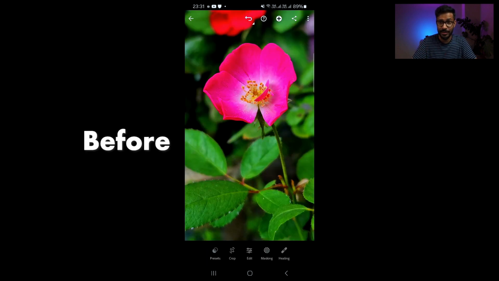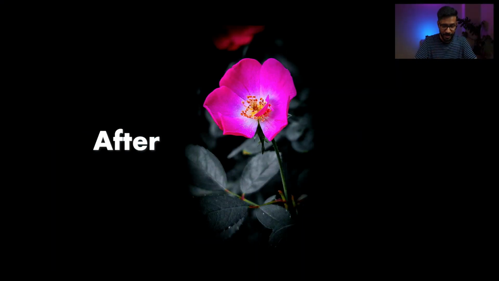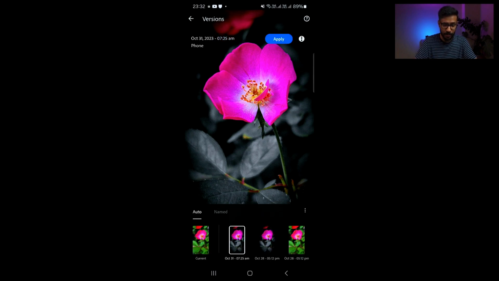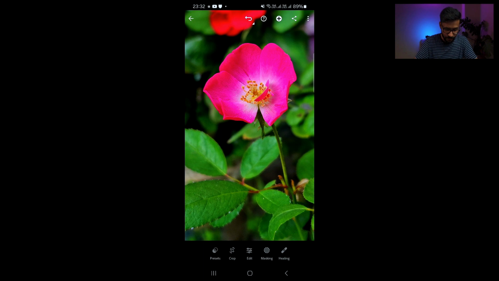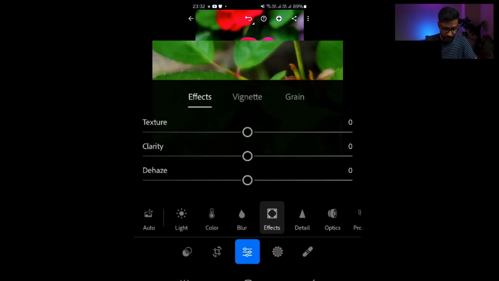Okay, this is the original picture that I have taken, and I will show you how I have got this selective color thing in Lightroom Mobile. It's very easy. You can just follow along the edits, and you can use your creativity to get much better edits out of your photograph. So once in Lightroom, you open your photograph. I will open my photograph and go to the edit option.